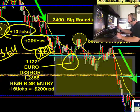Now, before we took this trade, though, I was very clear on the fact this would be higher risk. Now, why was the re-entry here? Why was this higher risk? It was higher risk because of the simple fact we were no longer at the extremes. We had to wait for the first 30 ticks down because we didn't see any big money. So that was the trade we wanted, at the extremes, at 23.99.